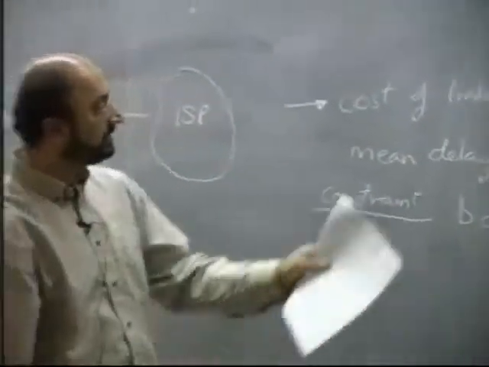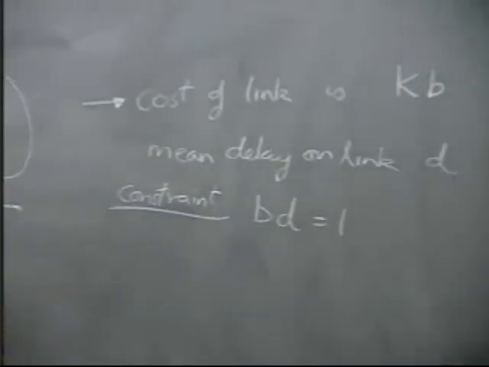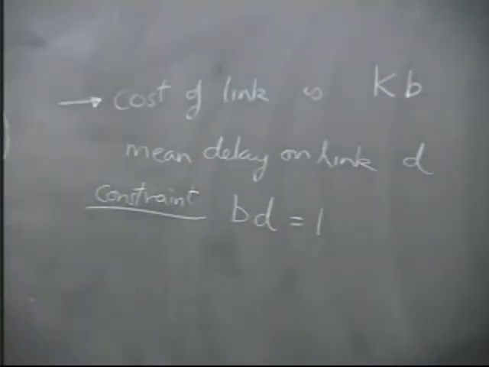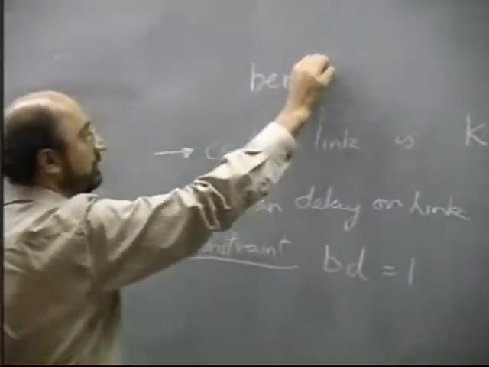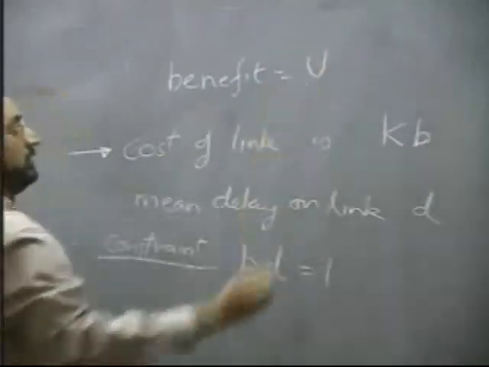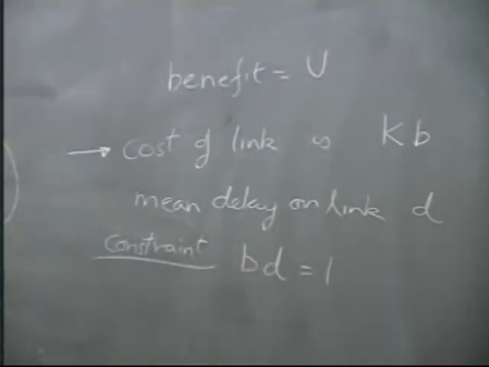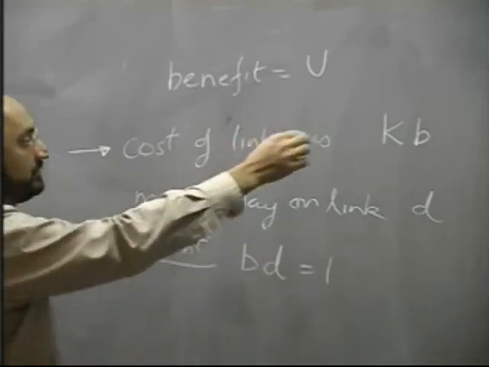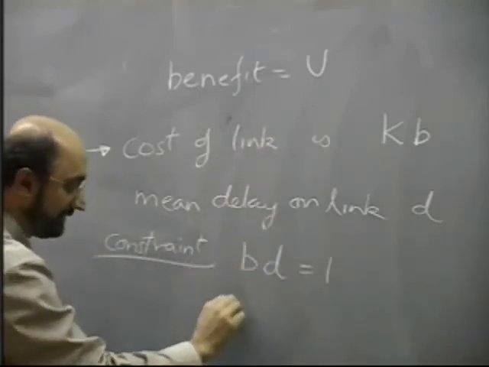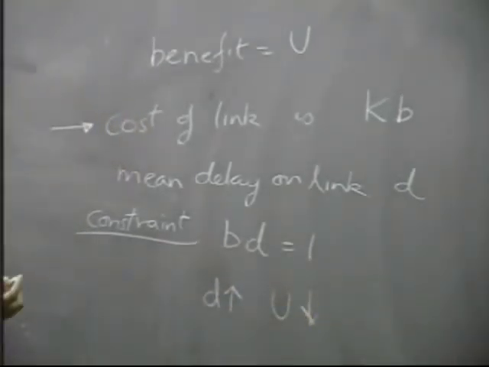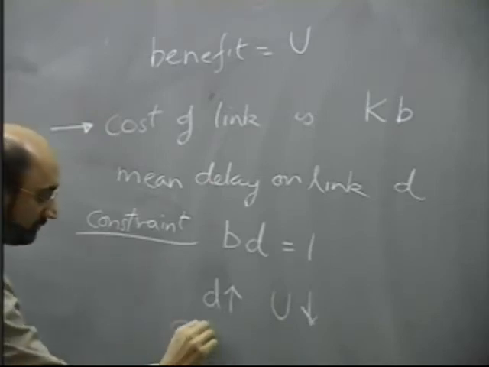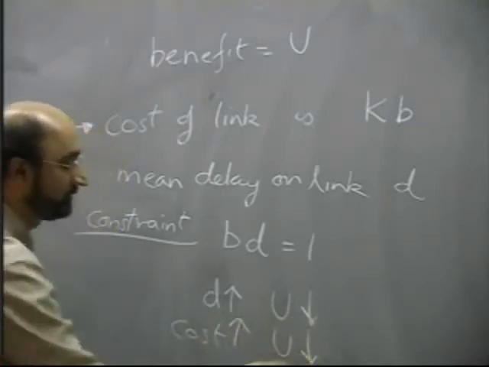So, all right, so we have this, and now we want to know what is the benefit to the user? What is the benefit to the company? Well, let's call the benefit, we'll denote that by U. All right, and that stands for utility. Again, when we do decision theory and game theory, we'll use U all the time, so I just want to bring it up over here. And what we're going to do is to say that the benefit U goes down with delay. So as delay increases, utility decreases, right? And of course, as the cost increases, utility decreases again. All right?